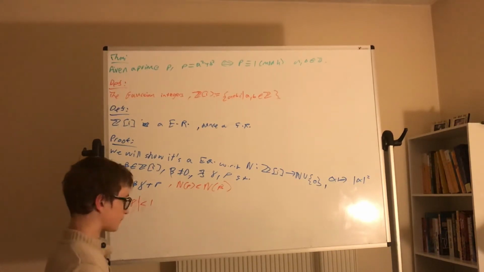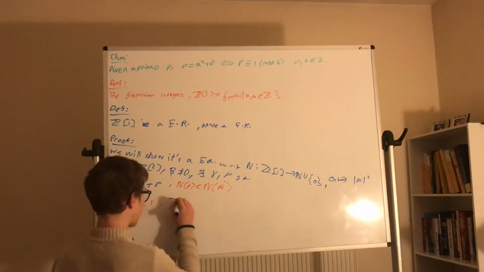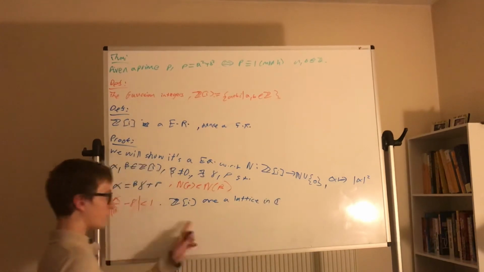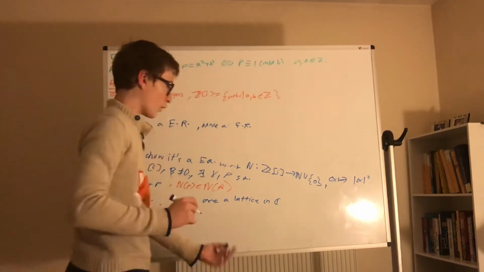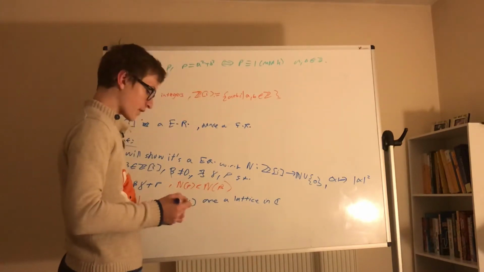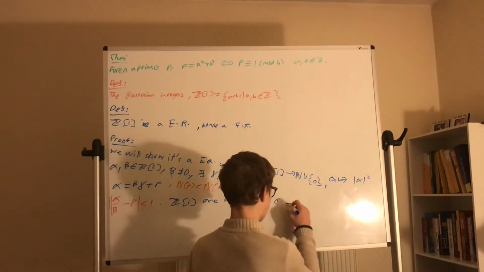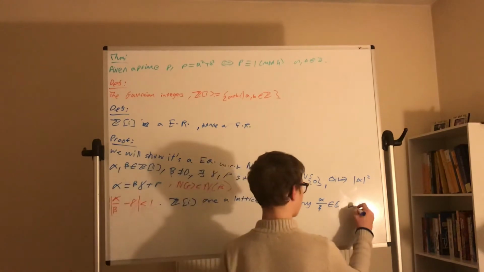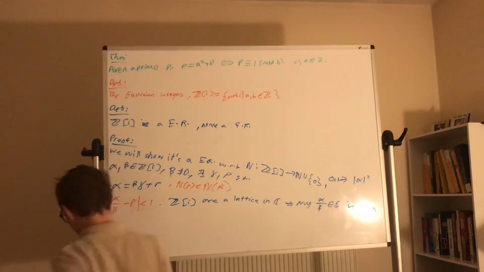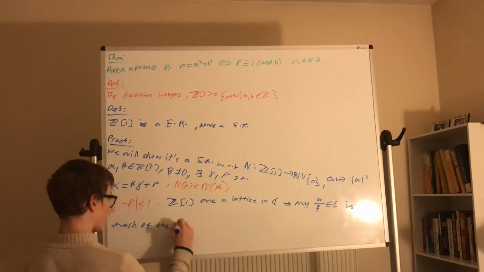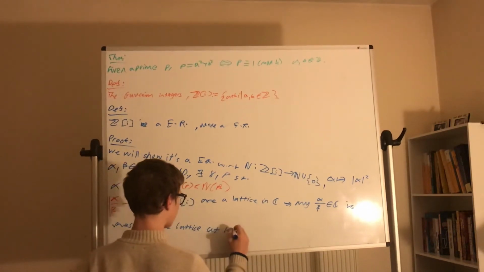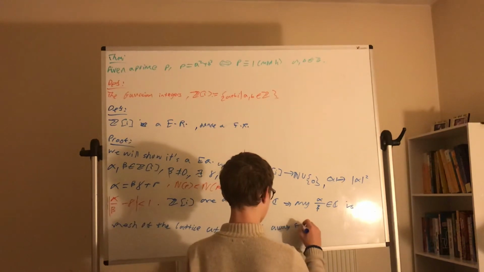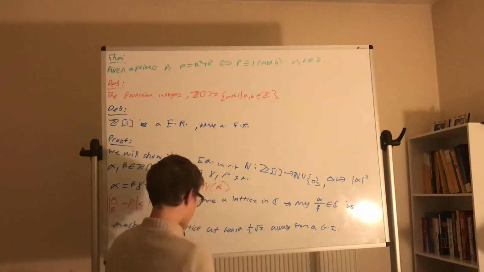Now, how do we do this? Well, the Gaussian integers are a lattice in the complex plane. So there are integer coordinates with basis 1 and i, the complex unit. So they're a lattice, and therefore any complex number, let's say for example alpha over beta, is in a mesh of the lattice, at most 1/2 square root of 2 away from a Gaussian integer. And why is this?